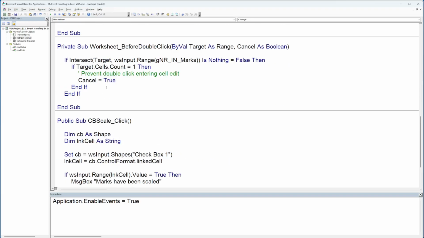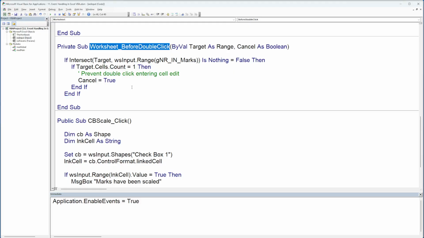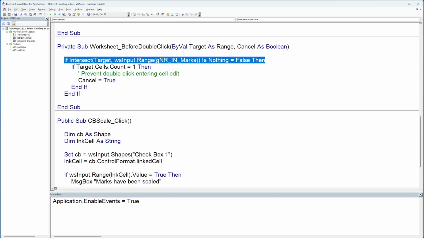What we're going to do is handle this before double click on the worksheet. Right. And what I'm going to do is prevent any double clicking on this cell from entering the edit mode. And that is very simply done by setting this cancel equal to true. So what I've got here again is an intersect with the target.